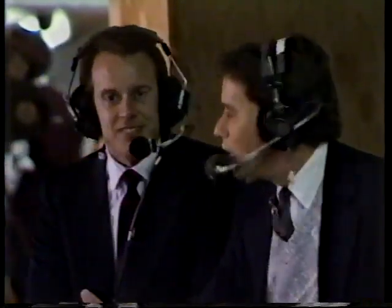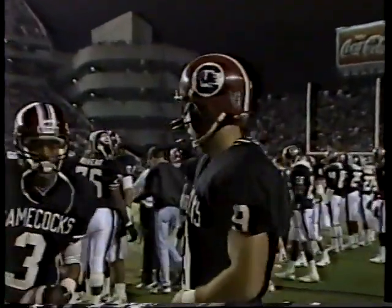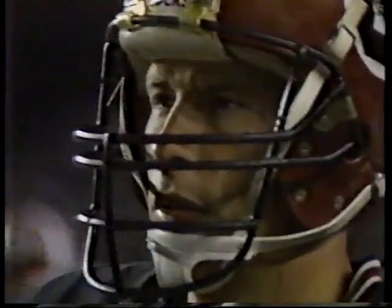All right. So you go into the locker room at home, great crowd on hand, all the atmosphere, suddenly down the tubes, it's 31-0. What are the Gamecocks possibly to do in this situation? I'll tell you what you have to do. You have to be positive. A great coach, and Joe Morrison is one of the fine coaches in the country. You have to be positive. You find positive things to do, to talk about, and you come out and you try to get your confidence back and set yourself for the following weeks.